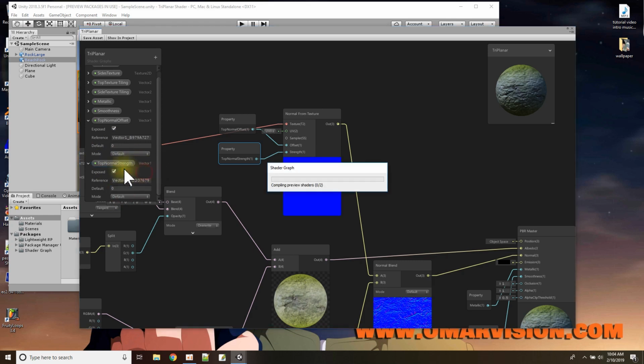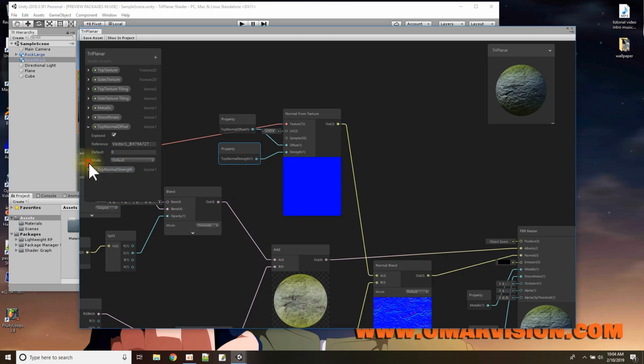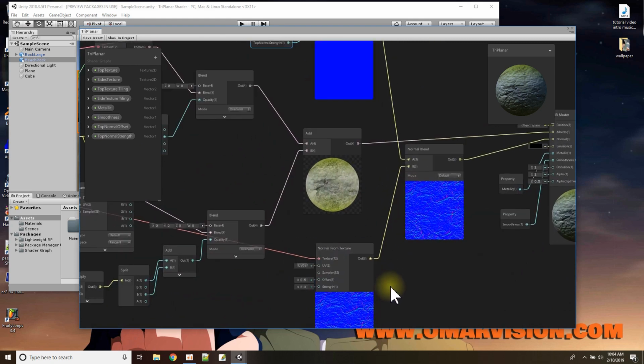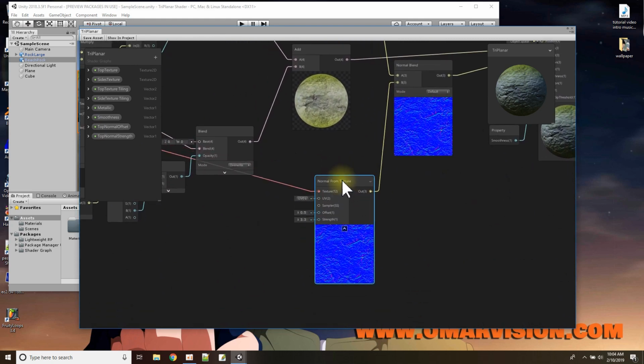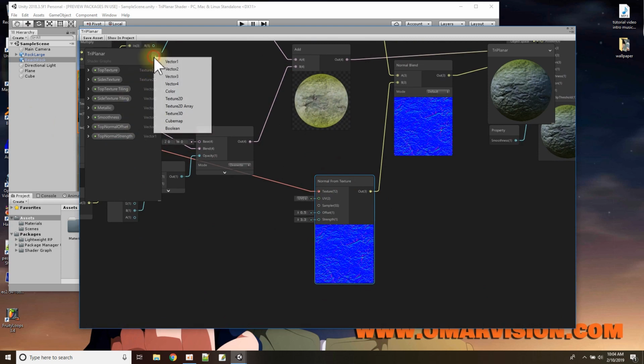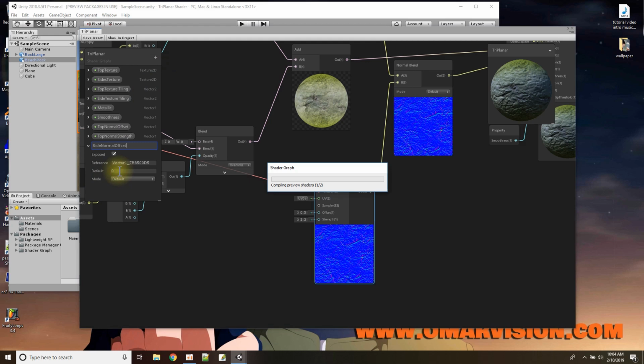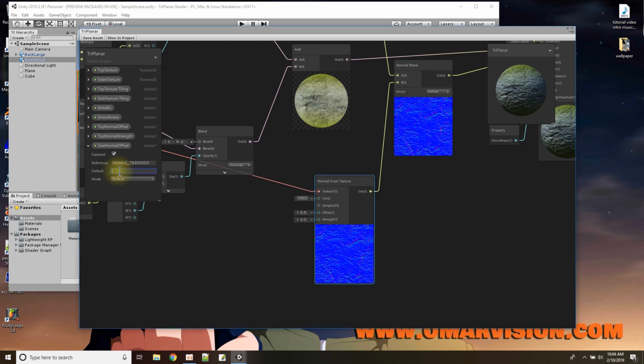Okay. And then the top one has no normal, so it's kind of off. And then do the same thing here at the bottom. So if you want it to be off, you just turn them to 0. If you want them to be on, you set it to a number higher than 0. So this would be the side normal offset, and I'll set this at 0.5 or something like that. That was a good number from last time. And that could be my offset right there.